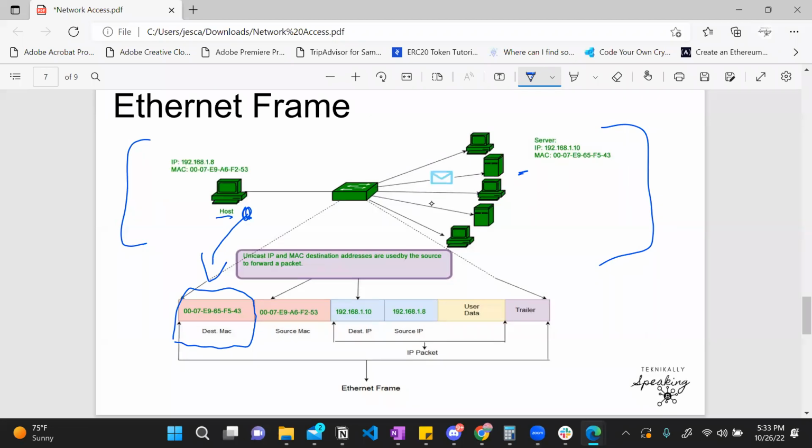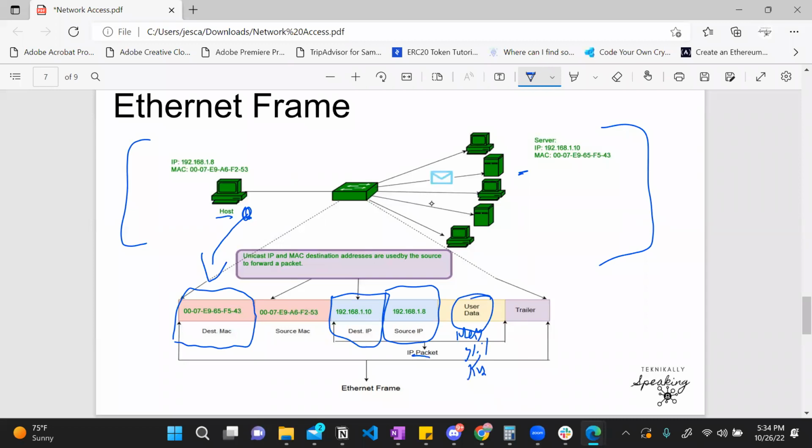Then it builds some other stuff, which is a packet right here. We'll talk about that tomorrow, once again. It'll say, what's the destination IP of Emily? Okay, she's on this network. And then what's your IP? Okay, this is my network. And then this is the email, you know, hey girl, did you see Kanye?